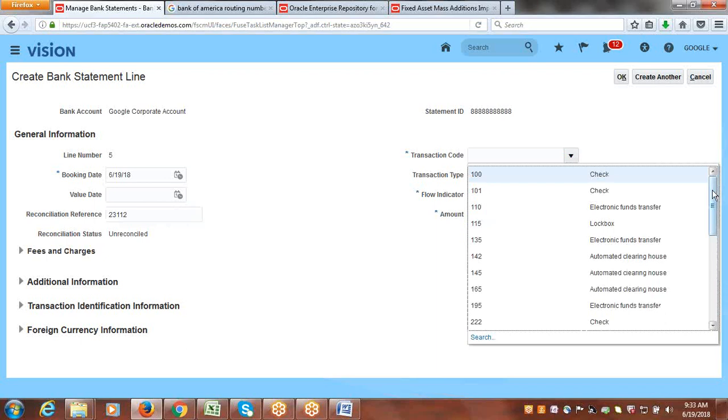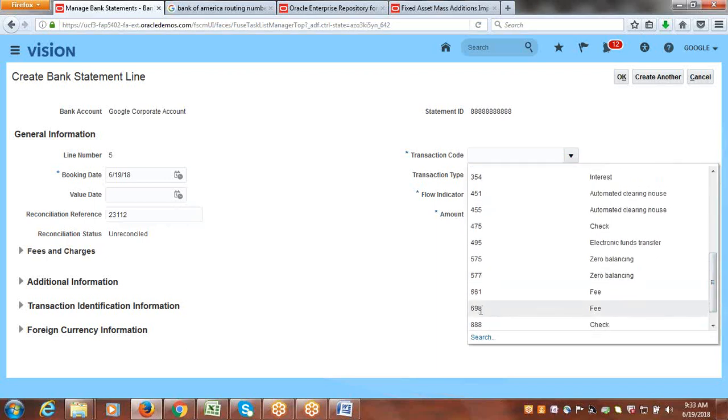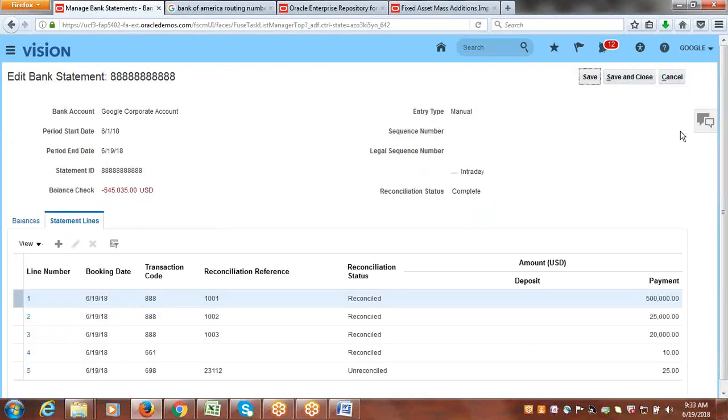Transaction code is the one which we selected in the rule definition, 698. Flow indicator debit. We are paying how much? Say we are paying $25 and say OK. Now say save and close.